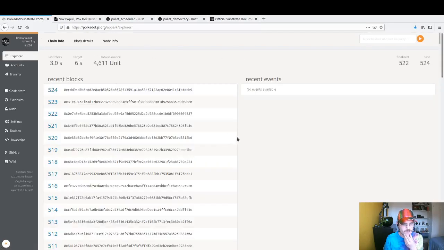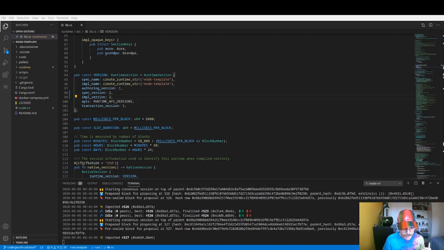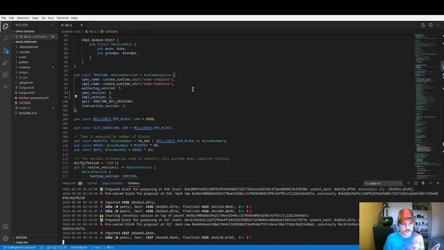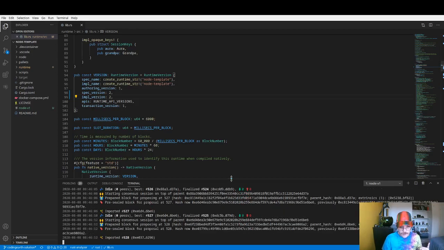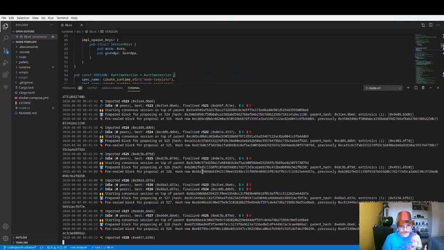I'm not going to spend a lot of time talking about this because I would imagine that you already know this, but you can see that the chain has been running. And let's take a quick look at VS Code where this is all running from. I think I actually messed up the first time that I did this, and so I want to talk about that. Let's first look at the fact that this chain is running.